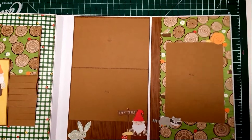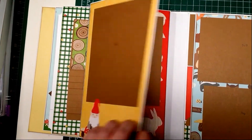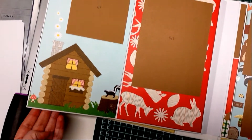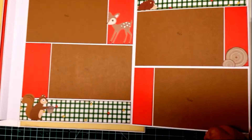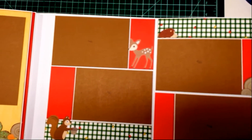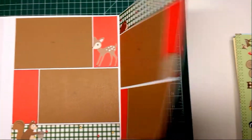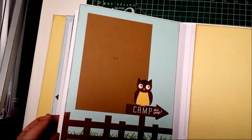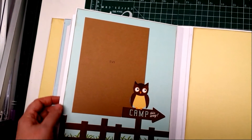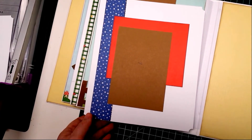Another page. This paper was actually really fun to play with, and I believe it's from Martha Stewart — I just don't remember the name of the paper unfortunately. The last page, a little bit of glare on the paper unfortunately. And then the tag that was inside as well.